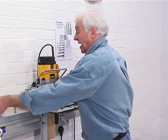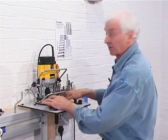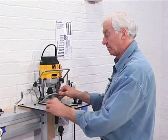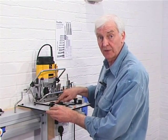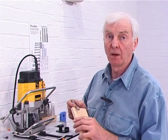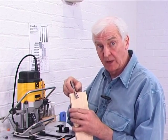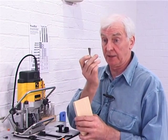The guidance, on the other hand, of the router is by the edge of the plate, not by any collar around the cutter. The cuts are positioned by the position of the spirals and of the center plate, leaving a clear view of the cut. When making dovetails with a router, the cutter cuts the socket, and that shapes the pin, and the form and the look of the dovetail pin depend absolutely on the elegance of the cutter.